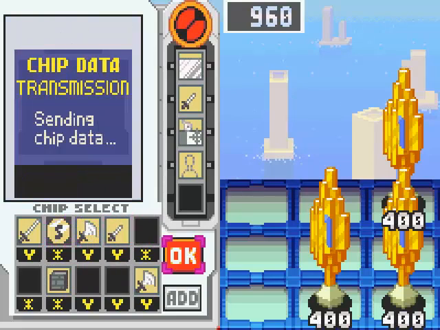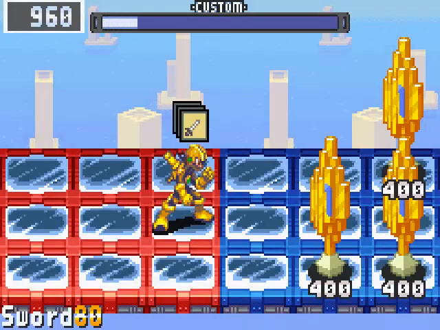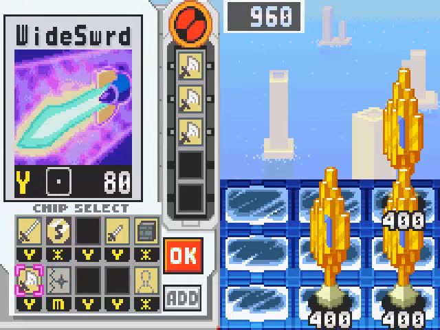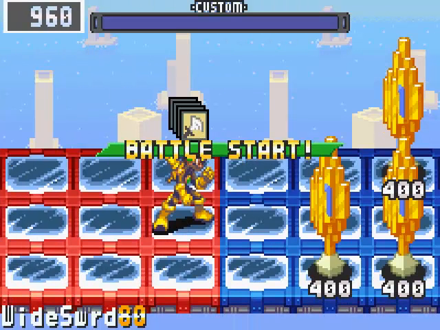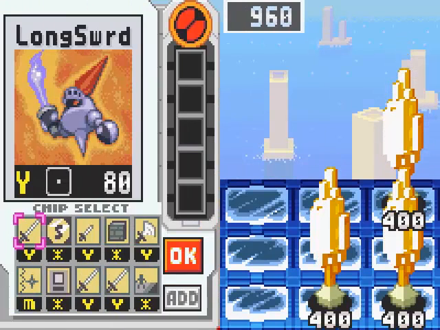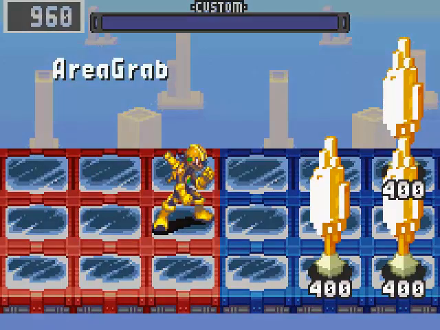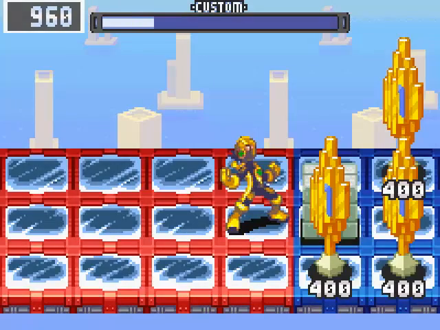Sure. Because we can already defeat them in one of two ways, just as long as we get our area grab, and I do have an area grab in here somewhere, but I don't know where. I don't remember where it is. Oh well. There it is, we win. I won't even use my life sword. I don't even need that thing. I can just do this and win.